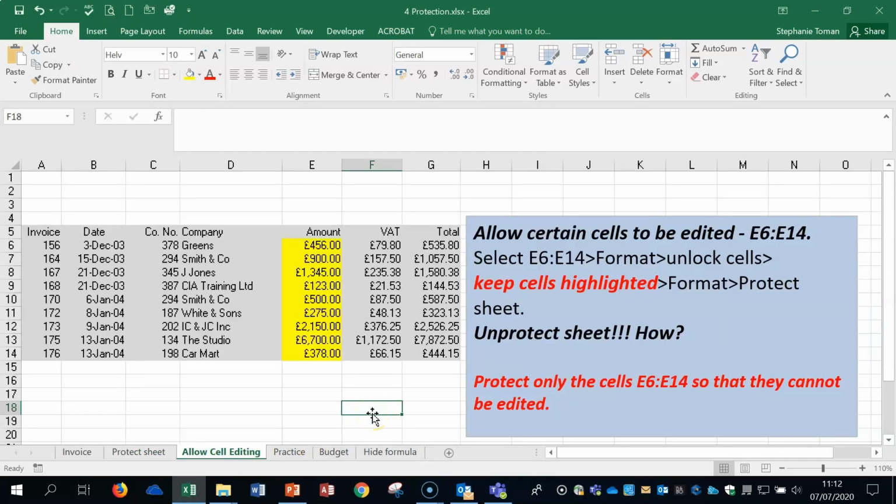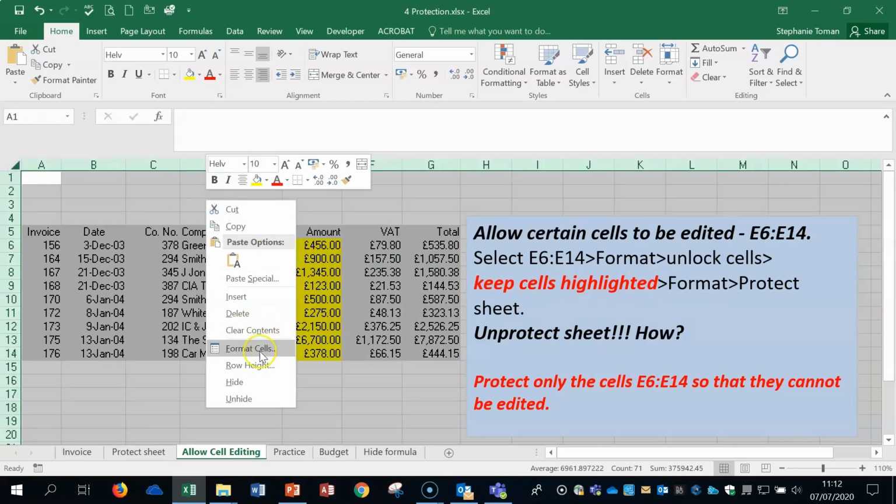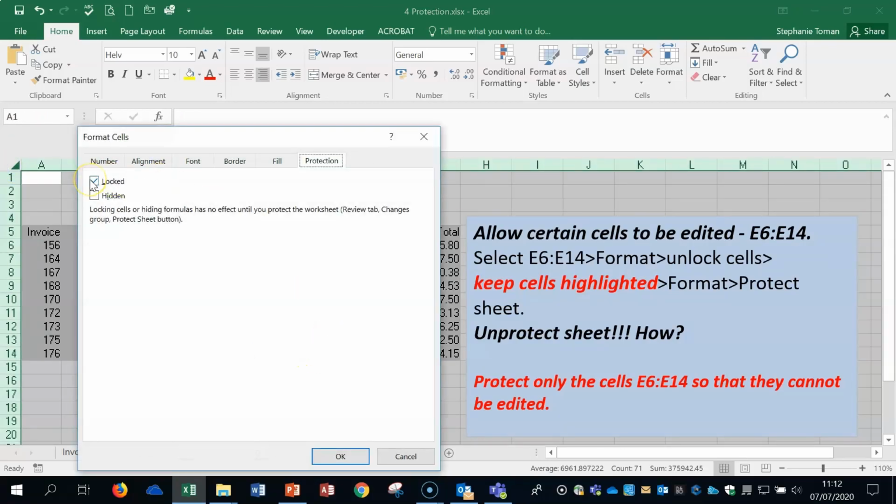OK, moving to allow cell editing, let's have a look at this one. All cells are locked by default, so if only these cells can be edited, as it says in here, allow certain cells to be edited, we would unlock these. The first thing I want to do is check the whole workbook is locked, because sometimes when you were doing other things, it could be unlocked.